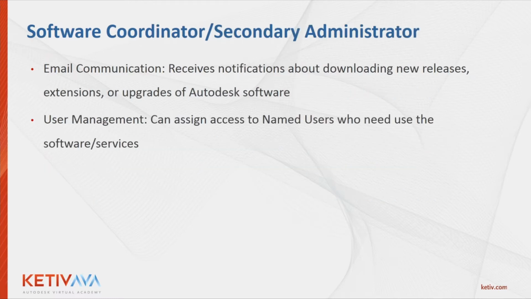Again, software coordinator or second administrator is the second in command, I guess, of these contracts and these serial numbers. So they can aid and assist the contract manager in adding users or editing permissions. That's their primary role, right, to help and assist. But they'll also be getting email correspondence with Autodesk and being able to download and install as well, keeping track of updates. But his biggest assistance role is going to be with user management.